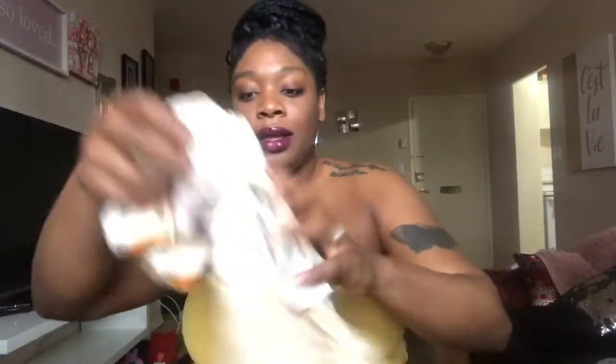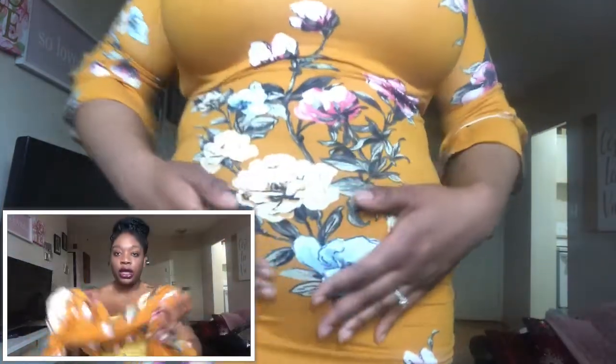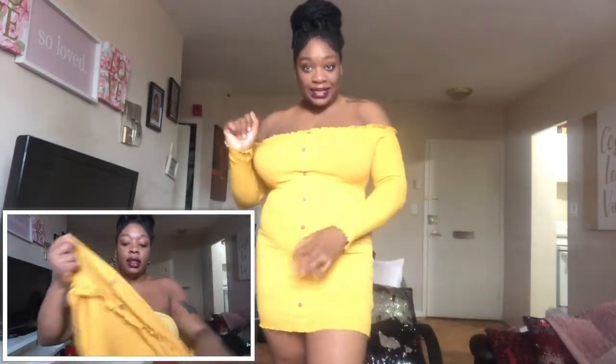Without further ado, let's get on to the haul. Our first dress — this is from Sirens, it was ten dollars. It's just a floral yellow dress, really beautiful, in a size large. For ten dollars, it's so cute. You can wear it to church, you can wear it anywhere. It's not too overly sexy, it's calm — you can be classy with it or sexy with it. I'm loving it, nothing bad to say. Get yourself a ten dollar dress like this.